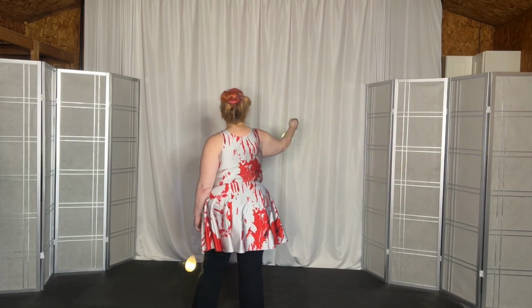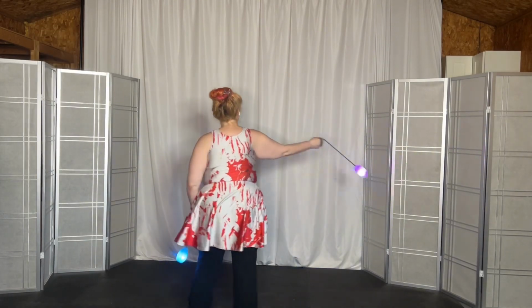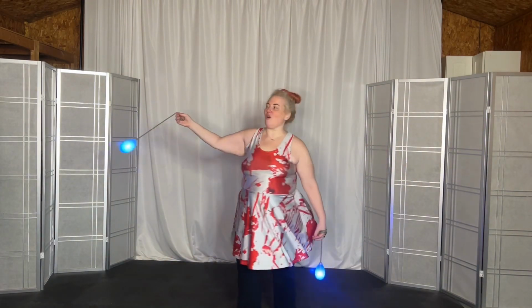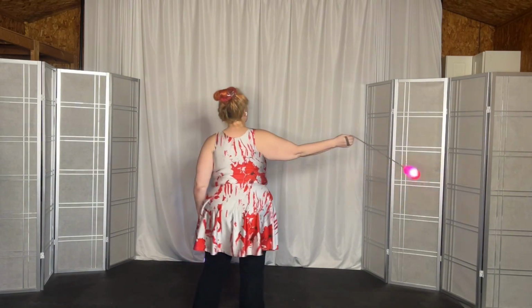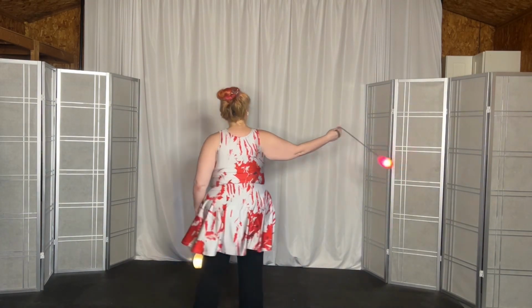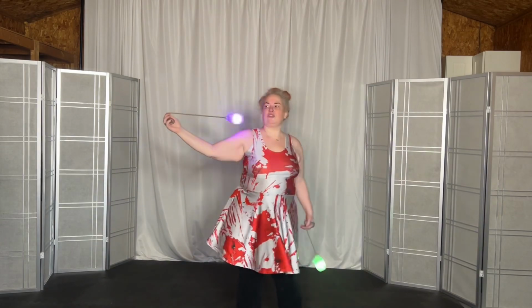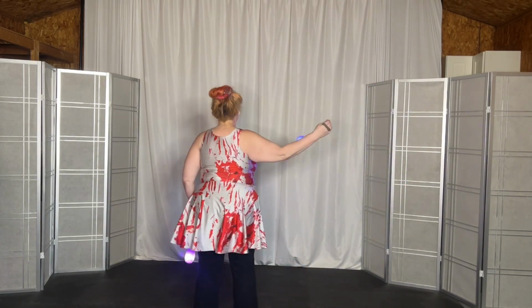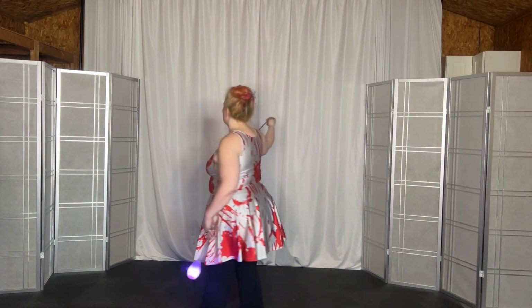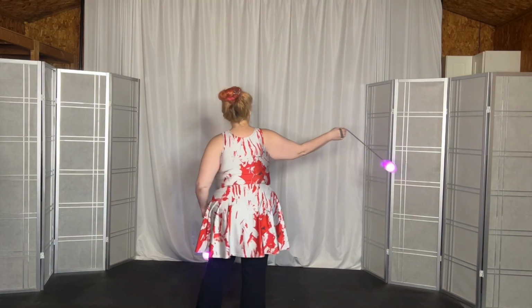And cap, 2, 3, and turn, and cap, 2, 3, and turn. Just enough to get the arm really burning. And cap, 2, 3, and turn, and cap, 2, 3, and turn.